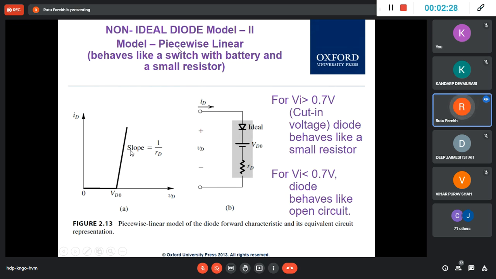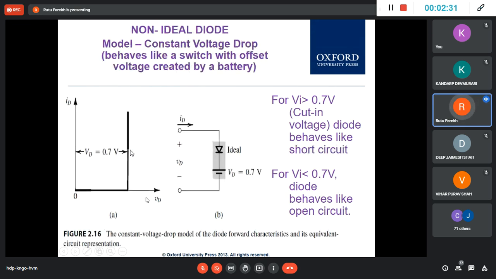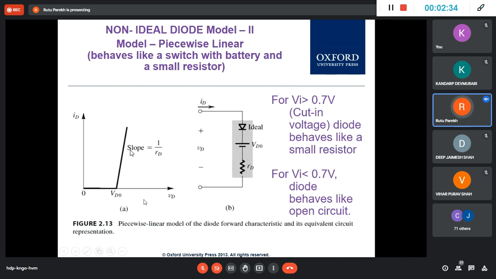And then we used the piecewise linear model, in the sense that this is not a straight vertical line. We will approximate still nearer to the real curve of the diode. And this is the piecewise linear model, where you can see that there is a slope. The line has a slope, right? And that is given by change. If you take a little piece here, then it is a change in ID, delta ID upon delta VD. So that is the slope, okay, and that is 1 upon RD, and it is dynamic.